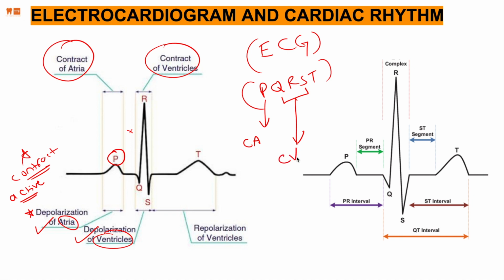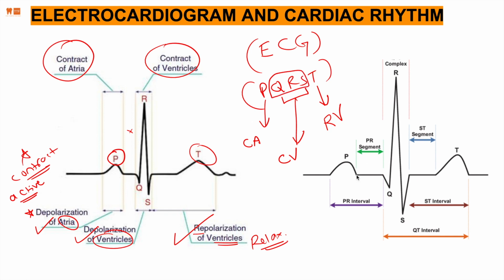Contraction of ventricles. And then we have a long area here with T wave, and that's the repolarization of ventricles. In other words, it's the relaxation period for ventricles. It's filling with blood, right? So this is now going to be a relaxing of ventricles. Is that easy to understand, guys? In terms of PQRST wave, we have P, we have QRS, and we have T.